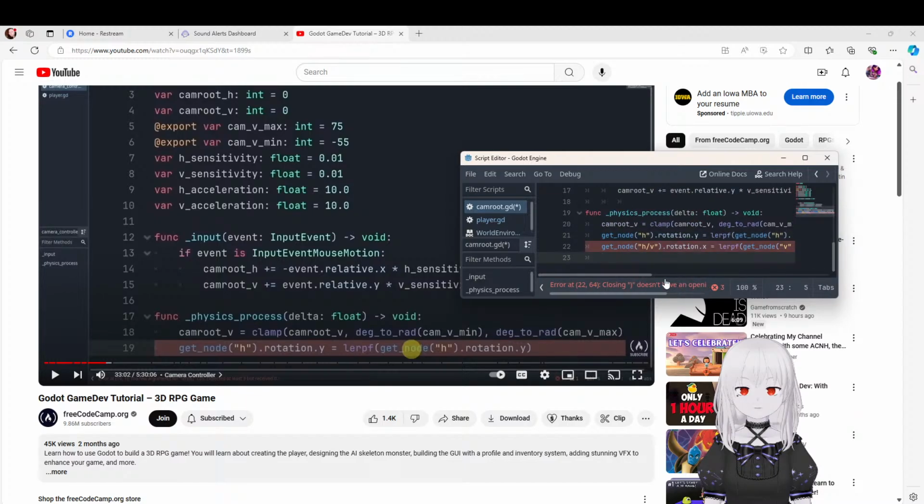You had to mess it up. Okay, get node hv.rotation.x equals lerp, get node v dot rotation x, cam root v.